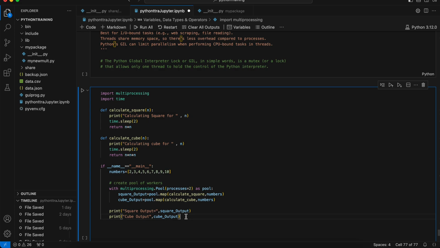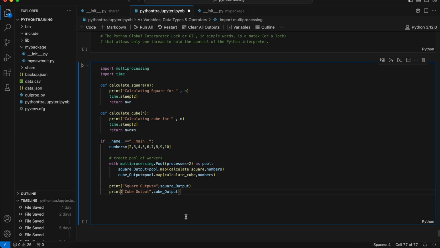Your output may be different depending on your computer and processes, so let's see.